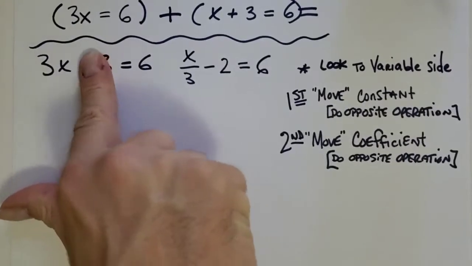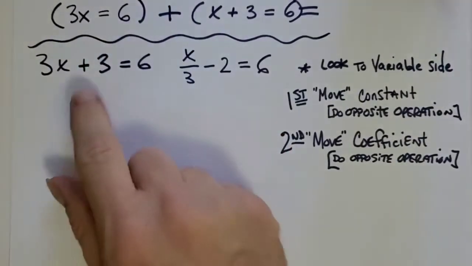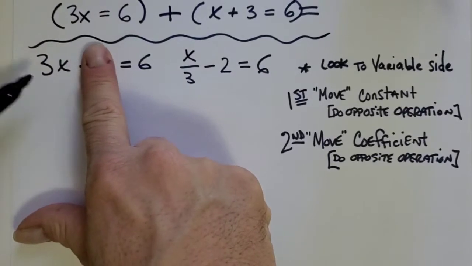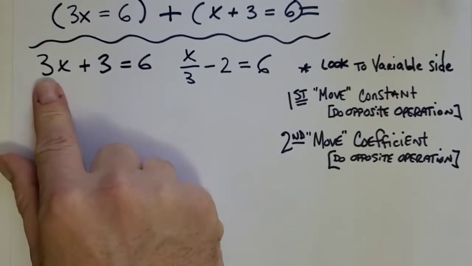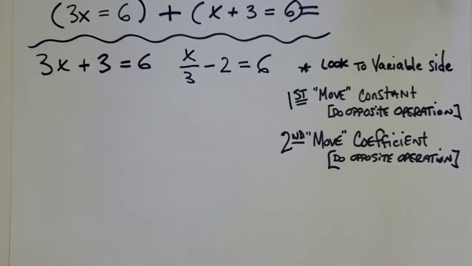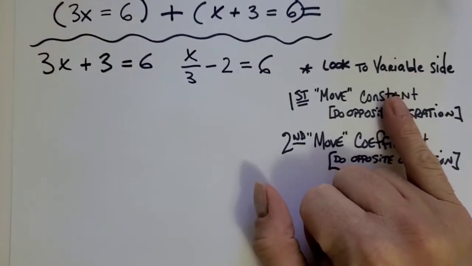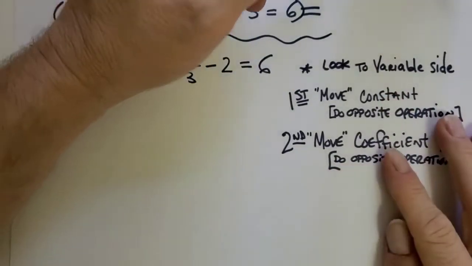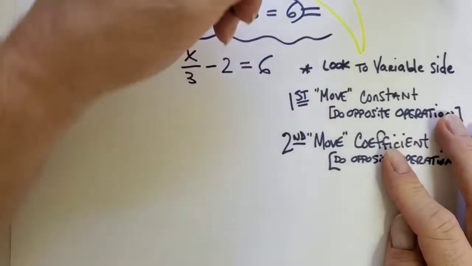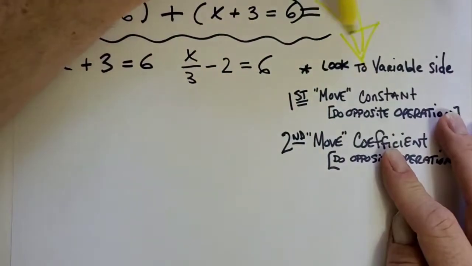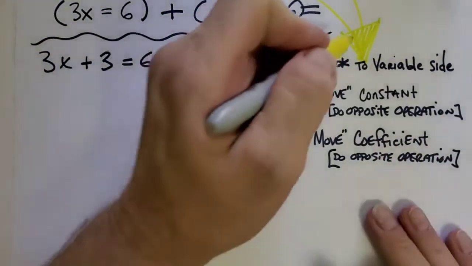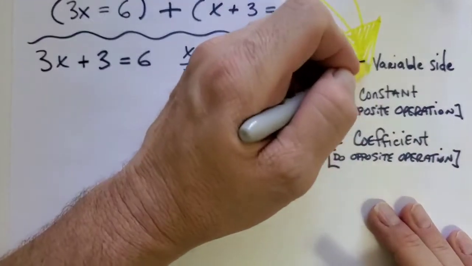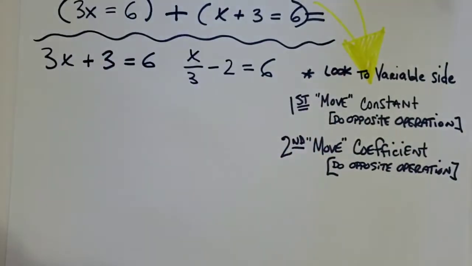It's like trying to get to something at the bottom of a drawer, right? You have to open the drawer, take the stuff in front of it away, and then to find out where it is, you have to take the stuff closer to it away, if that makes any sense. Okay? The steps for solving a two-step equation are really not that horribly complicated. We're going to follow these guidelines pretty much to the T. Occasionally, you might have to do something different. We'll look at several examples, but this lesson is just showing you a couple in the beginning.